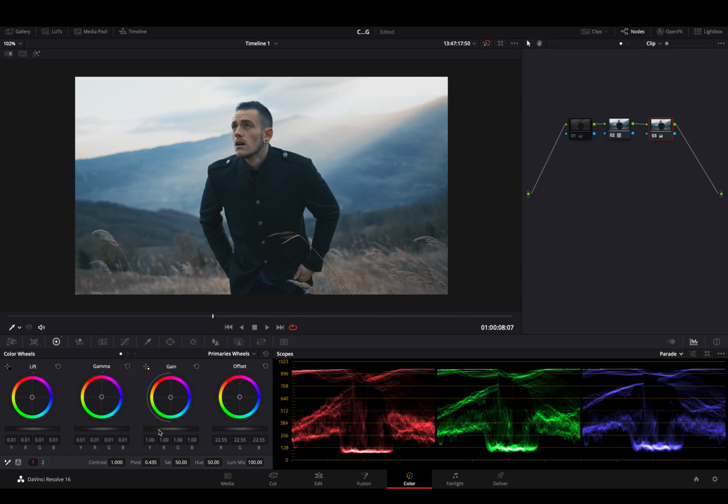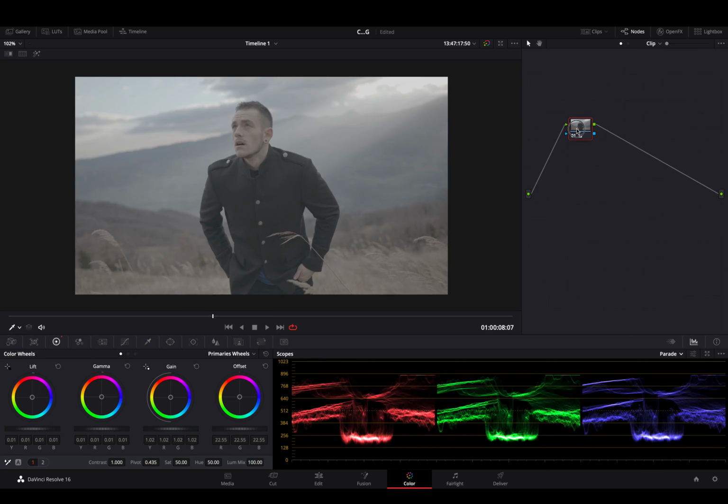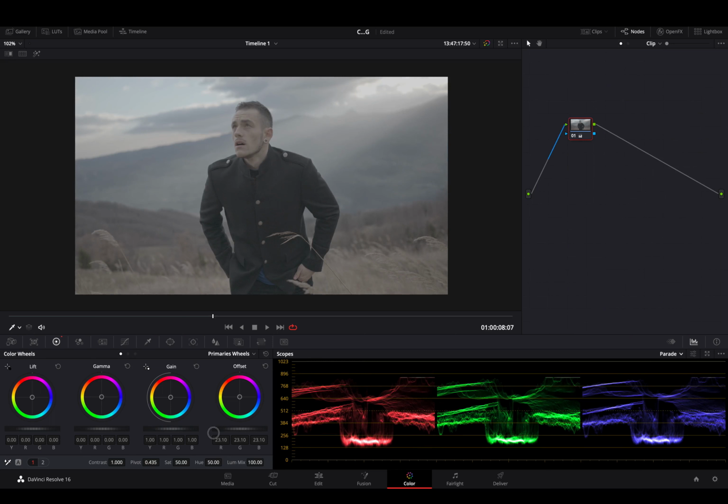But I want to make this correction before it and to have the control to manage my color and my exposure just before applying this LUT. But this is just an example. You just have to use it as a starting point, and you have to know that everything you're doing there will affect all the other nodes.